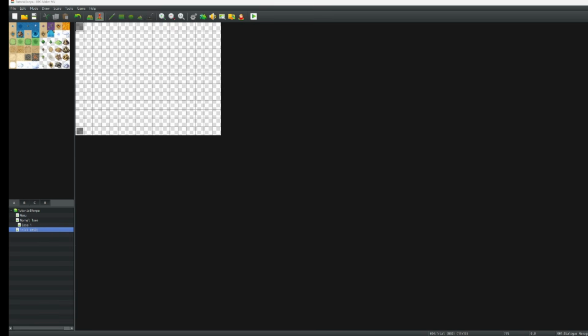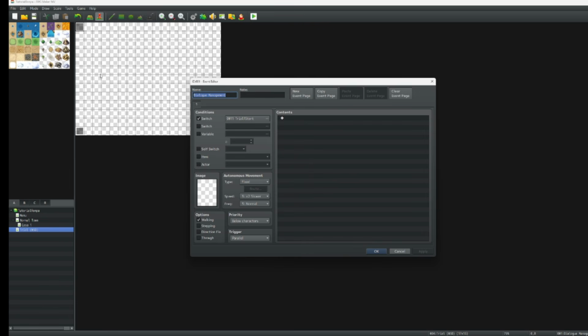The next event we will program is the dialogue management event. This is the longest one out of the 3 of them. It's going to take us a while. So make sure to pay attention because this can be a bit of a tricky one to understand, but once you actually get it, it's also really easy. So in order to do this, I will have this event over here. As you can see, I already pre-prepared it. It's set to parallel and I do have the trial 1 start switch.